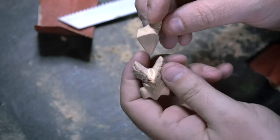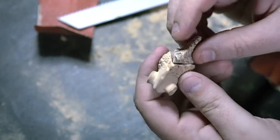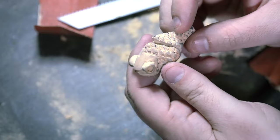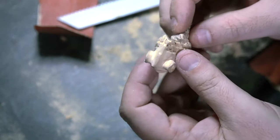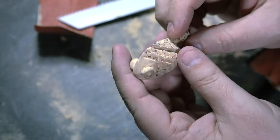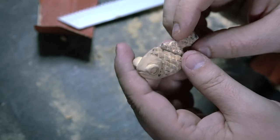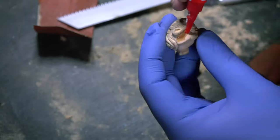Okay, I got the tail and the head done. I think it turned out great, to be honest. I really like the way it looks. It's not bad at all. What I'm going to do next is I'm going to go ahead and coat this with CA glue, which is super glue. Basically, it will coat it in water protected. It'll keep the wood from getting waterlogged. And then from there, we can prime it and do everything else we need to do to it.